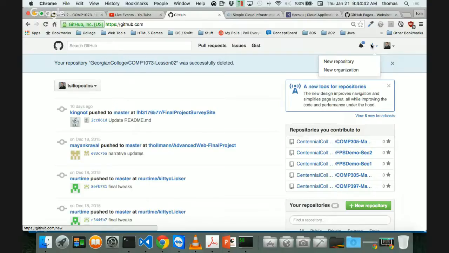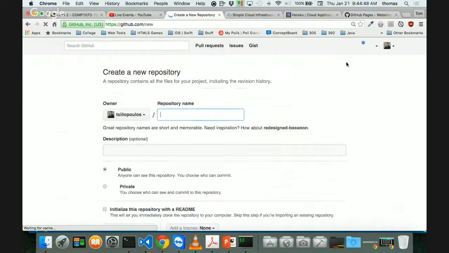Feel free, there's no limit to how many repositories you can make with GitHub. I'm going to make a new repository. And again, everybody, please practice this. Don't worry, it's not going to screw you up. Make another repository, all right? You want to practice this because on a test, I'm going to ask you to do this, and you're not going to have enough time to do this in-house if you don't know what to do.